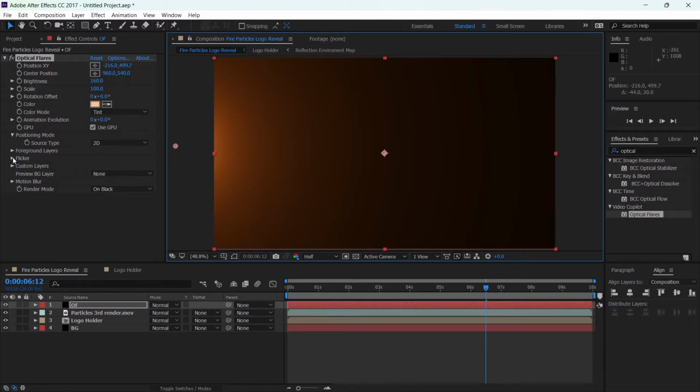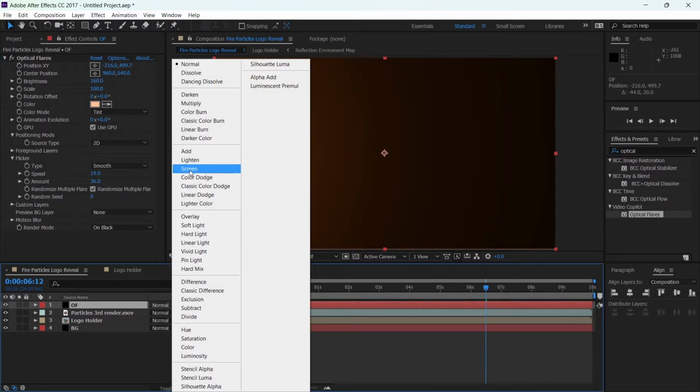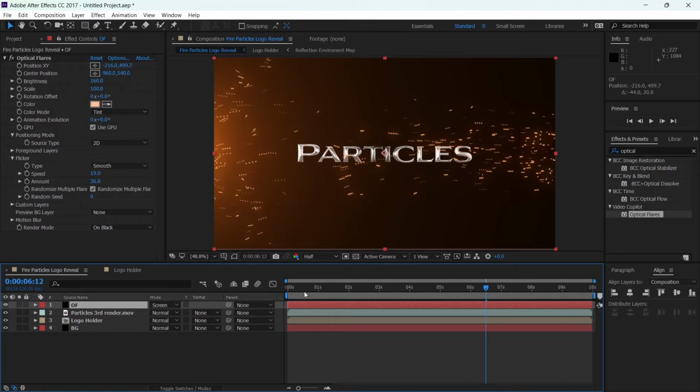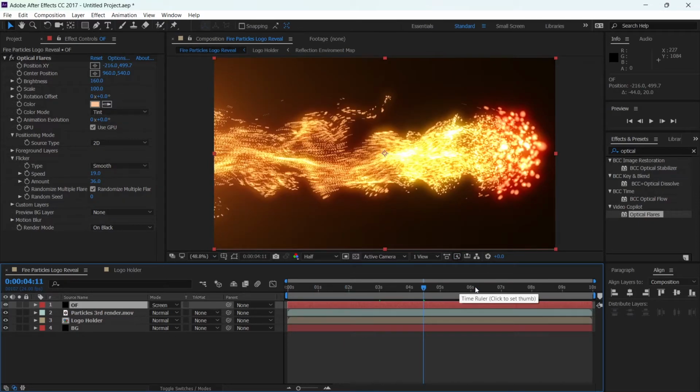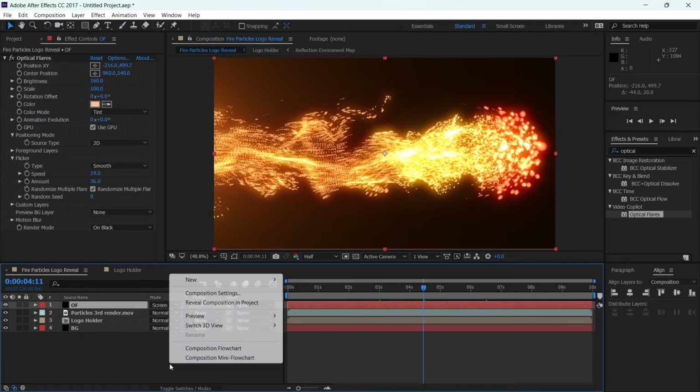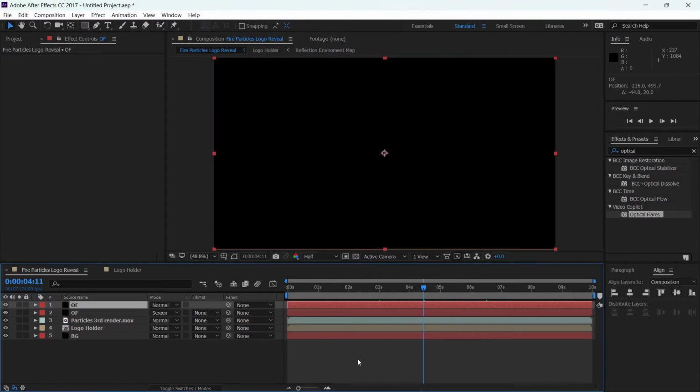Now I'm gonna add a flicker. So I'm gonna change the speed to say 19 and the amount to 36. Okay, now I'm gonna change the blending mode to screen. Okay, that looks good. I'm gonna add another flare, so I'm gonna create a new solid. And I will apply the optical flares to this.